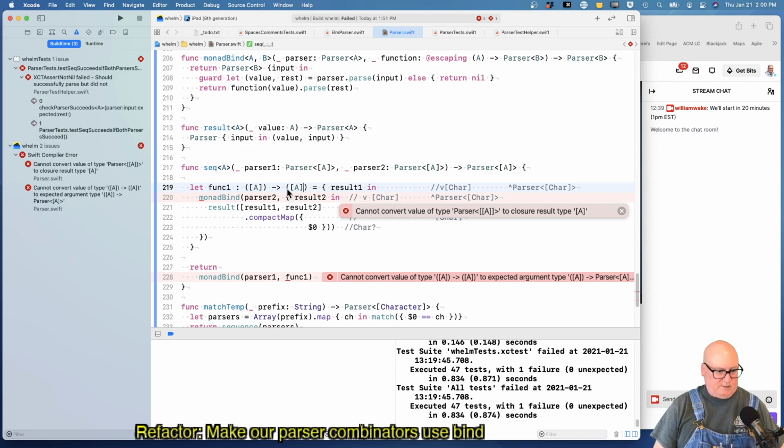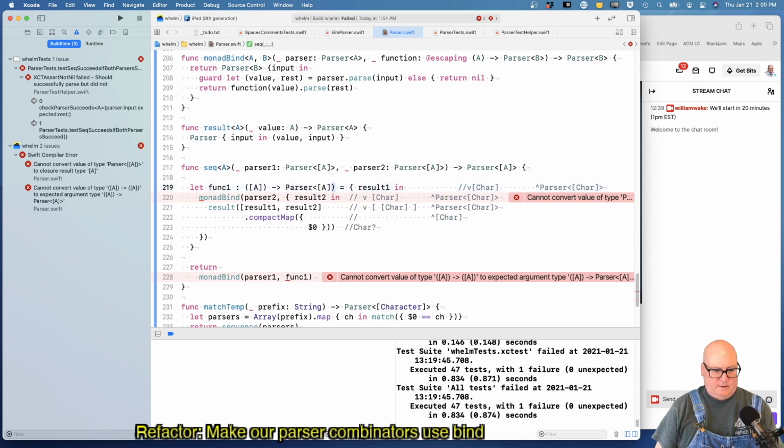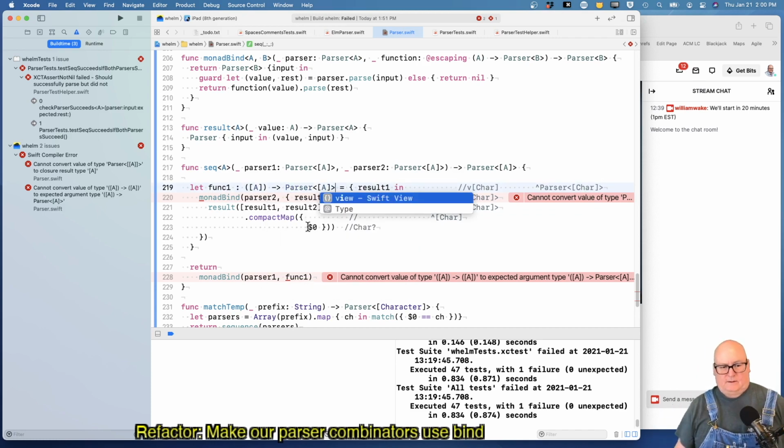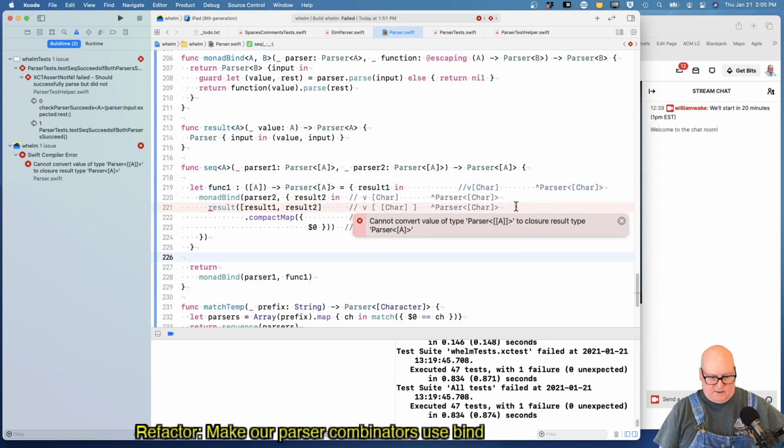Oh, this should be a parser. Parser. No, yeah. Function going to the monad should produce a parser of some type. Cannot convert value of type parser yielding array of double A's to array of A's.